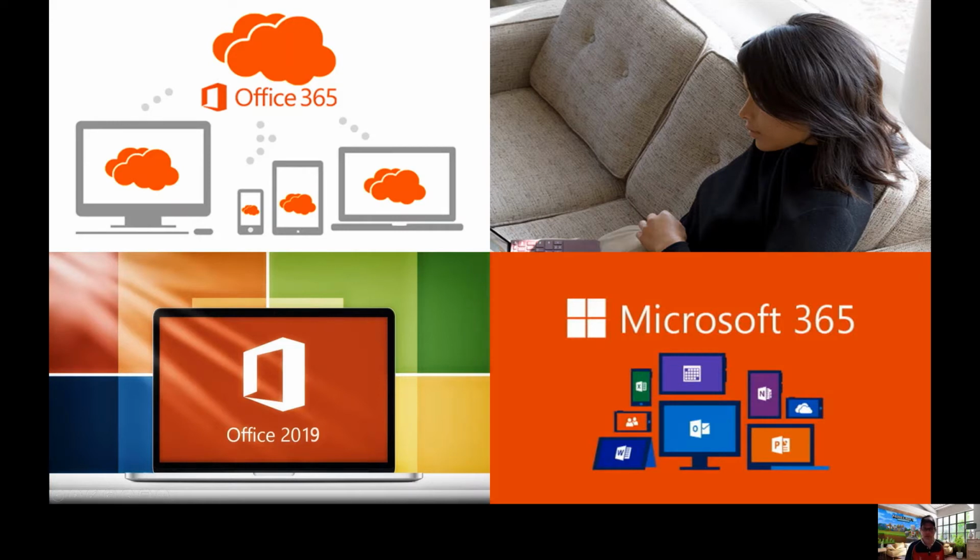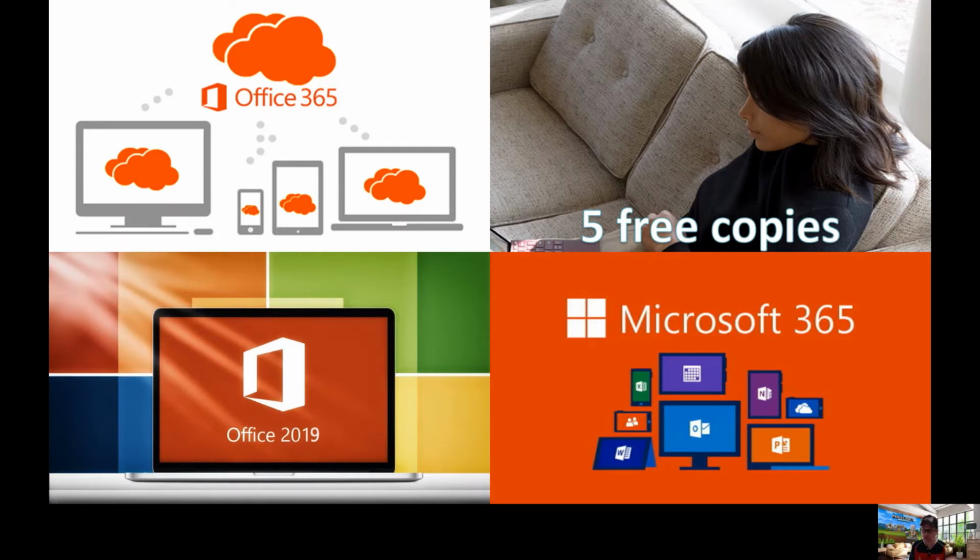Now, the other thing, as I said, I want to talk to you about was the fact that we've got this thing called Microsoft 365 apps, which can be downloaded directly onto your machine and fully installed. And it's very similar to Office 2019, except this one gets all the latest, greatest feature updates, all right? So if you're on Microsoft 365 apps, once upon a time called Office 365 Pro Plus, if you've got that, then you've got the latest, greatest version of Office at all times, because every time there's a feature update, it just appears in your device. All right. And just so you know, the department has actually paid for you to have 5 free copies of this installed on your 5 different machines. All right.